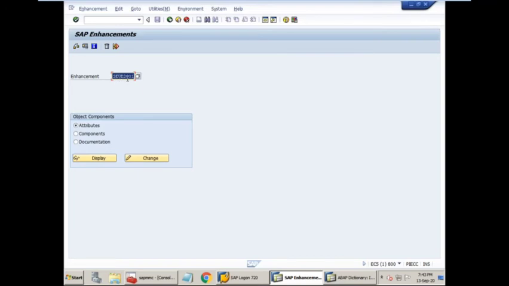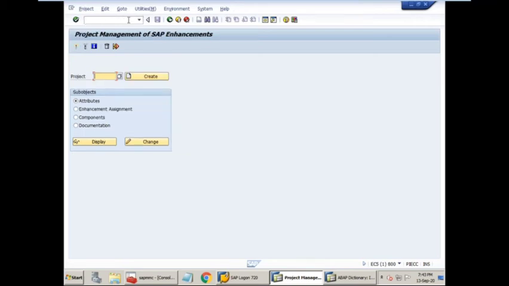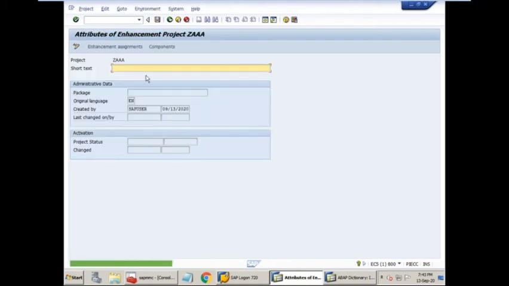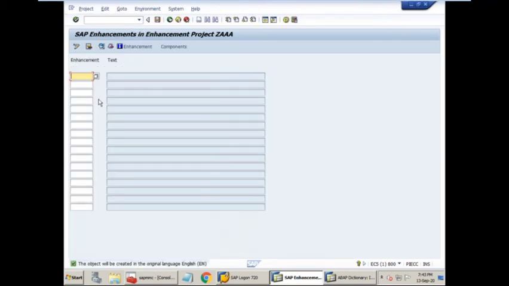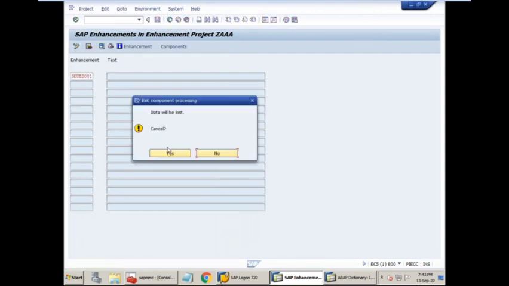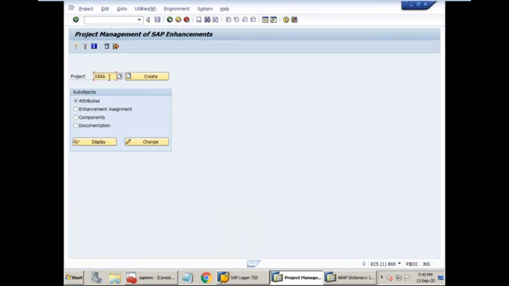This enhancement, SEUED001, is given by SAP. To do that, you need to go to CMO transaction. All these things you'll see, nothing to worry. And I'll be showing you some name. Click on create enhancement assignments. This enhancement I'll give. See, I told you one time enhancement is possible. Already this belongs to some project, ZEAD. So we cannot do it. Either we need to modify it or we need to delete it.